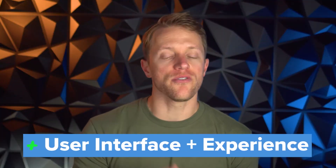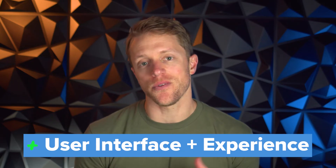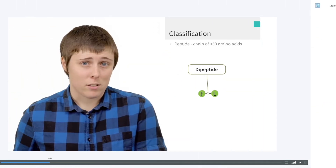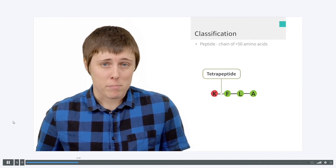I've got Blueprint winning on user interface and experience. Although Altius' online platform and digital assets are serviceable, this just isn't their strength. Their highlights mainly revolve around the human side of MCAT prep — small group live online sessions, one-on-one mentoring, and live review sessions. By comparison, Blueprint makes user experience a key component of their course. Their digital platform is sleek, responsive, and just plain cool. When combined with those video lessons, there's just no arguing this one. Blueprint wins all day.